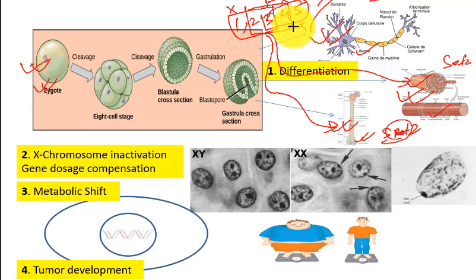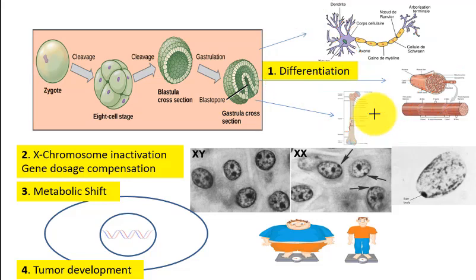As a rule, I told you the nucleosome is a mechanism to protect DNA. Only DNA that is required for that particular cell will be in the loose form, the switched on or euchromatin form, and will be transcribed. Those which are not required will be pushed into the heterochromatin form. So the insulin gene will be in inactive form in all of these, and it will be active in the beta cells of the pancreas. Because of this nucleosome modification, you are getting different types of cells in your body.